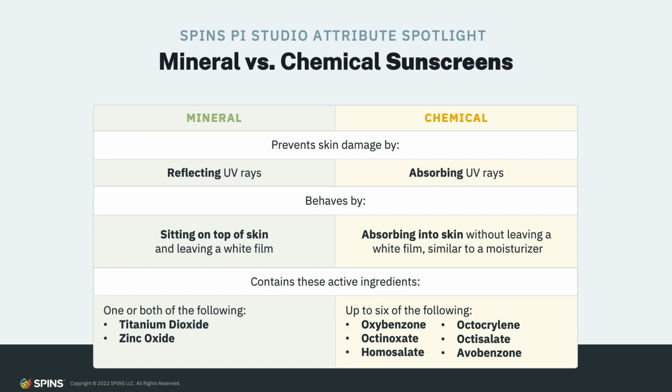Chemical sunscreen can contain from 1 to 6 of the active ingredients you see on screen, but oxybenzone and octinoxate have been found to be incredibly harmful to the environment. As a result, although these two types of sunscreen products seem very similar, these chemicals behave very differently once they've washed off and entered the waterways.